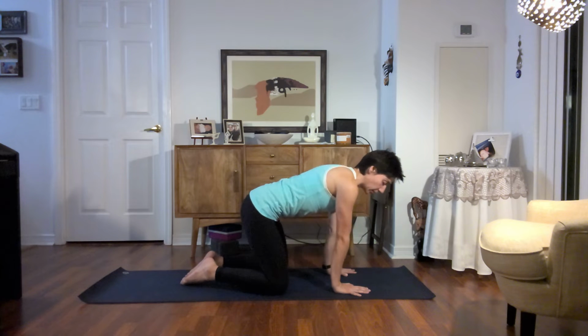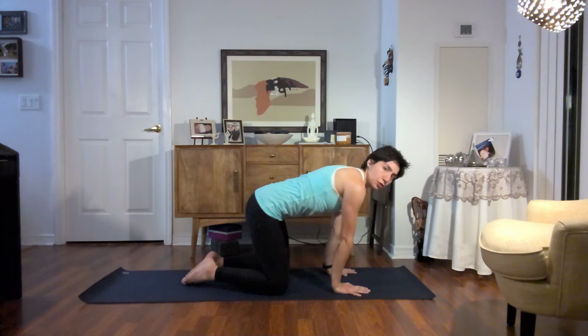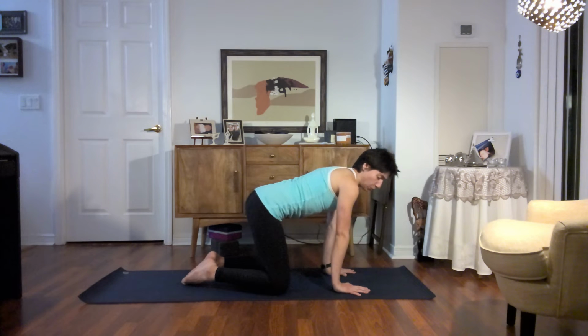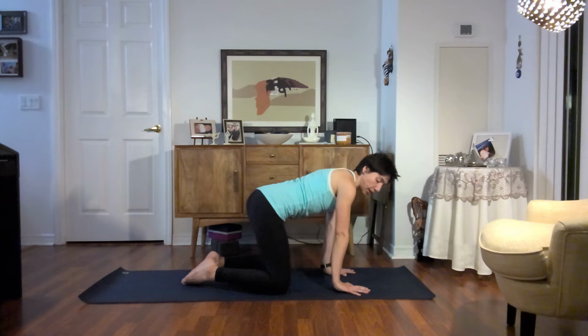Take a deep inhale and just shift the weight from side to side. Warming, we're having free movement here. We're warming our wrists because we're having lots of planks and lots of exercises that will work on our wrists. So we need to warm them up and make sure that they are safe.